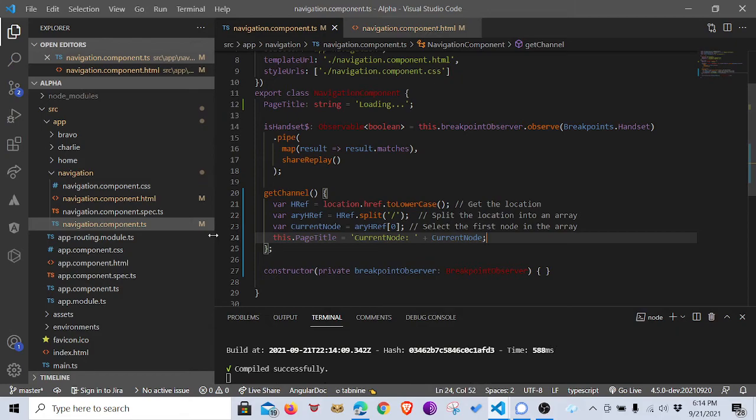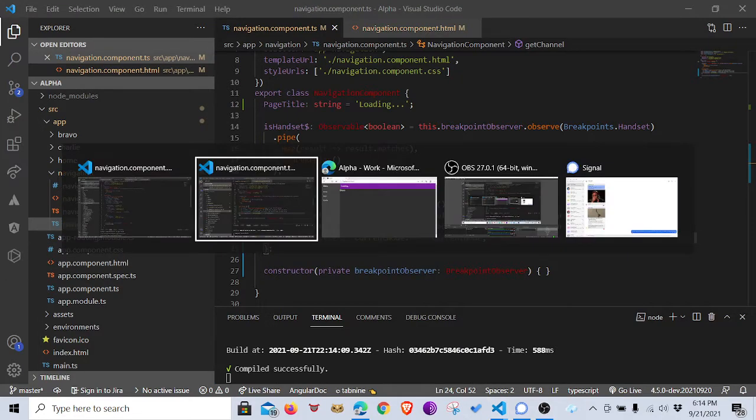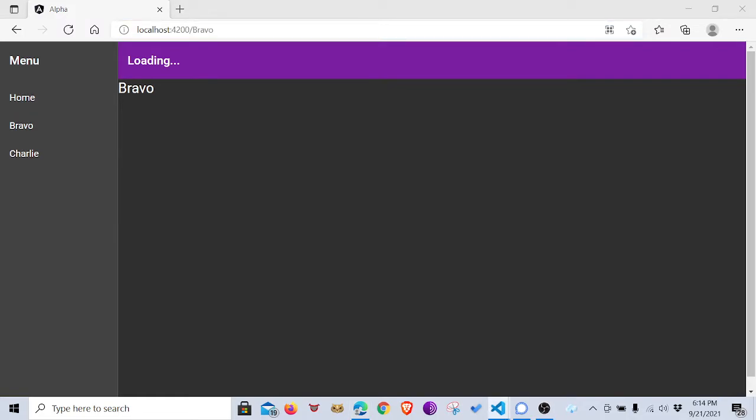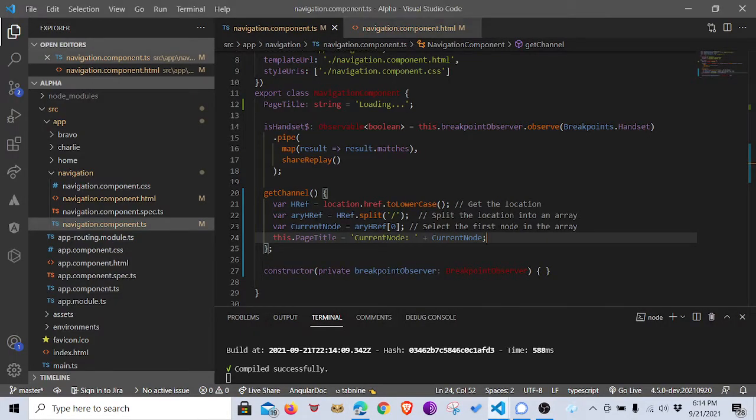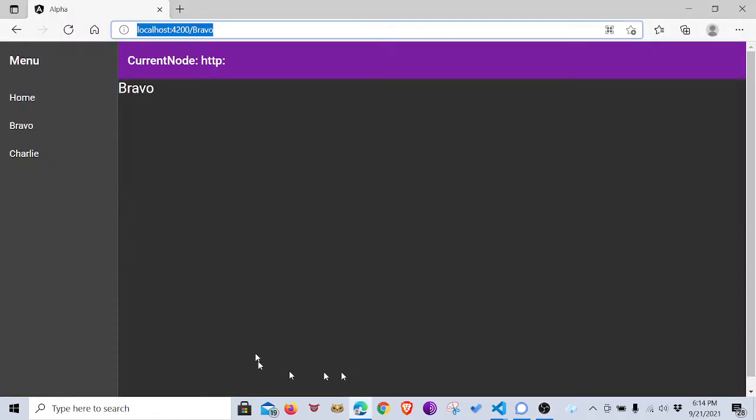And of course I did not call the method, so if we switch back to our code, we'll see that nothing has changed. So down here in the constructor, we're going to call getChannel. And you can see the current node is HTTP.